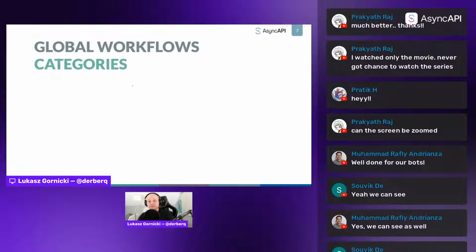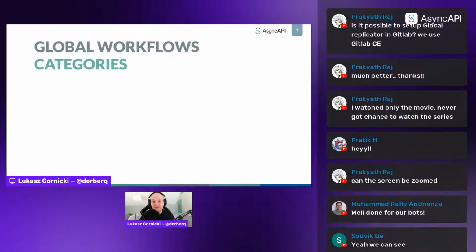Okay, so let's continue. Global workflows categories. Global workflows, again, the workflows that are in the .github repo. Now, these categories, you're not going to find them anywhere. I invented them 2 days ago when I started doing this presentation. Actually, this presentation triggered me to think about all these different things and feel sad about the fact that it's not documented anywhere. So whatever you're going to hear now, again, I invented these categories 2 days ago.